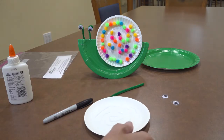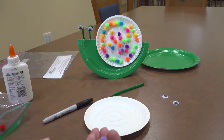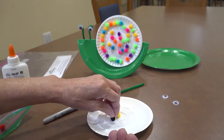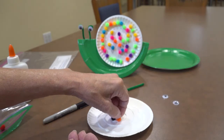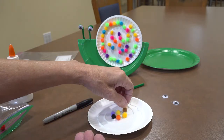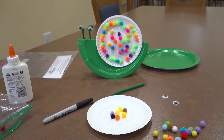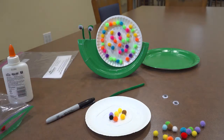Next, you want to stick your Poms in that glue. Careful, the glue can be really messy. Make sure they get set down in there really well. And you just want to continue around until you finish all of the glue markings. I'll go ahead and stop the video here. When you've got all of your Poms stuck to your glue, start the video again.